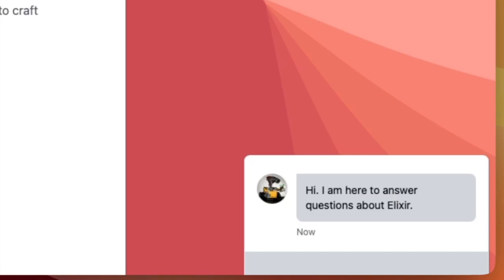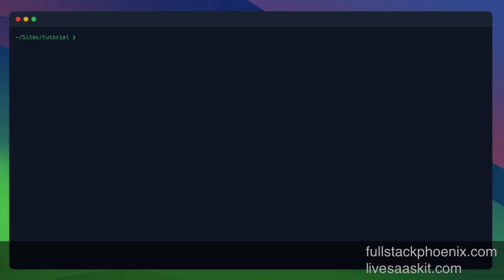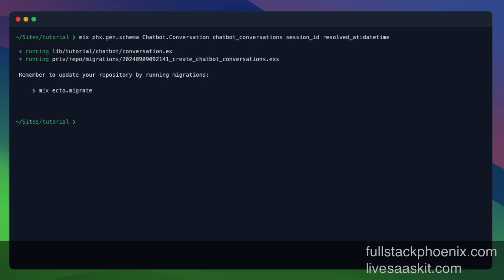Phoenix comes with several built-in generators with the purpose of adding boilerplate code. I will use one that only generates the database migration file and then a schema file that knows how to map the data with the database table. When I run the command, I pass in the name of the module, name of the database table, and the fields I want in the database. And when I press enter, the generator generates the two files needed.